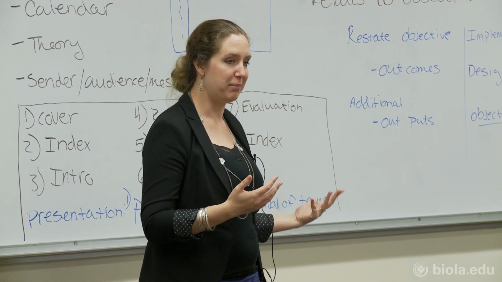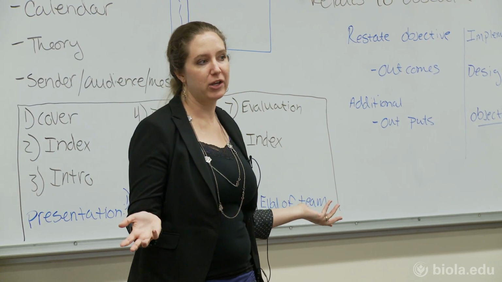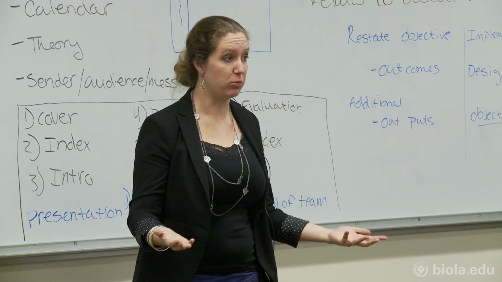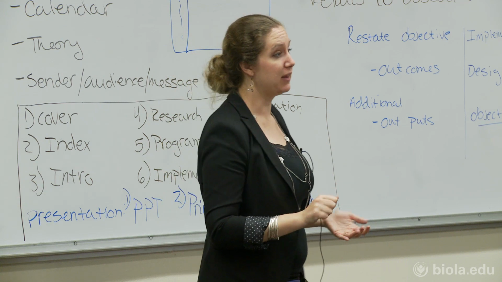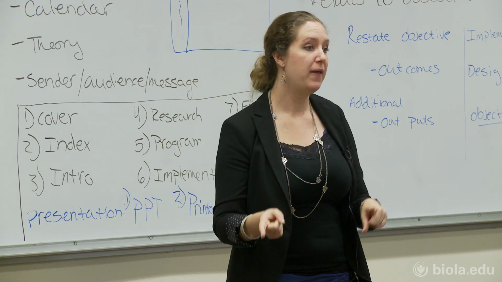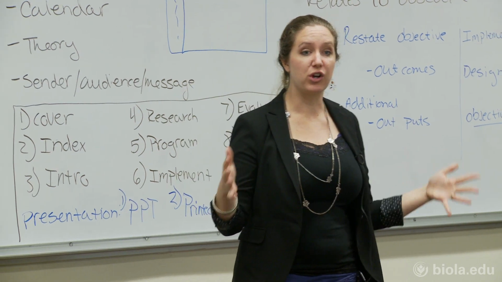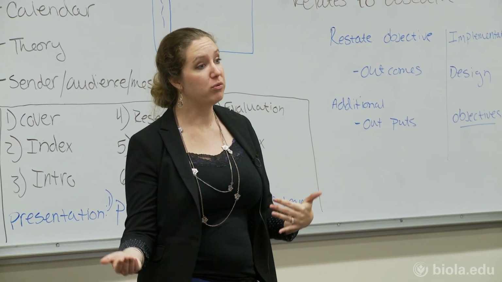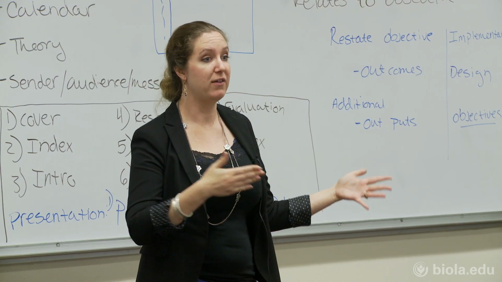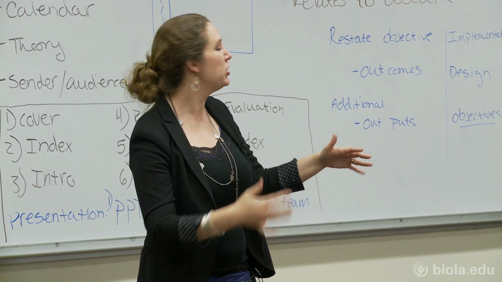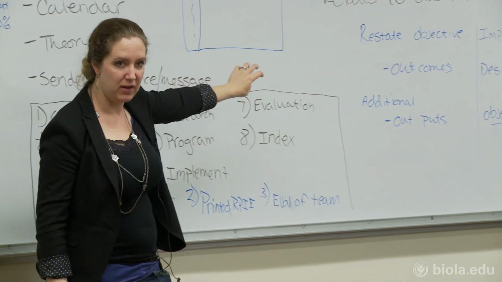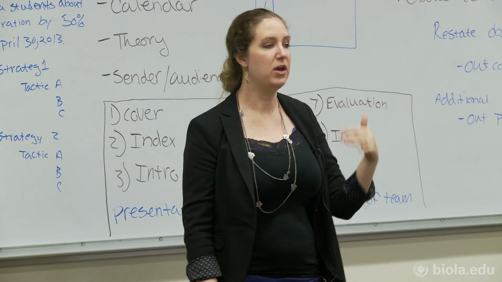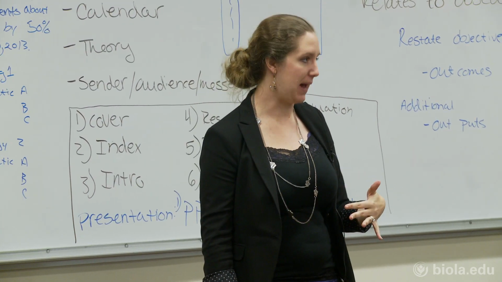I might also, hypothetically, this would be really hard, but try to get an article about it in the Chimes. Maybe I would write that. So I'd be in charge of that. The medium would be print. And I could explain the complexities behind it. Because if you remember, newspaper is a great place for complex information because it's all written down and people can refer to it. Then I might also reach out to Biola Digital, who's running Facebook, and ask them to put some things. So you can see how this would start to get very complicated. All the different ways that I'm going to reach out to my audience, who's responsible, what medium, what they're saying, and how that's related back.